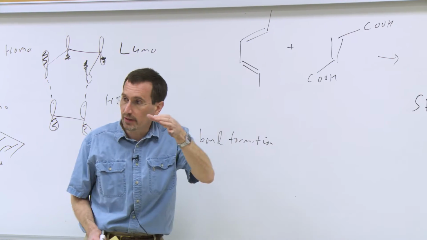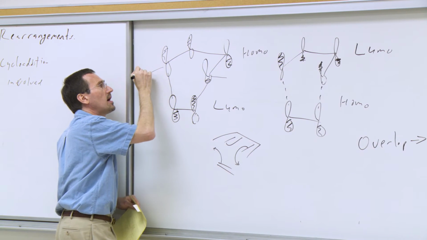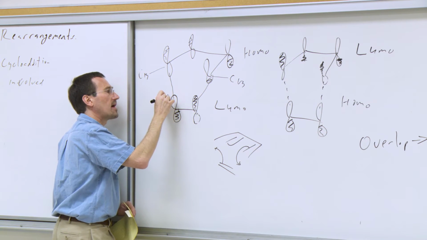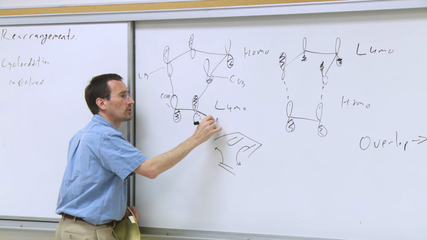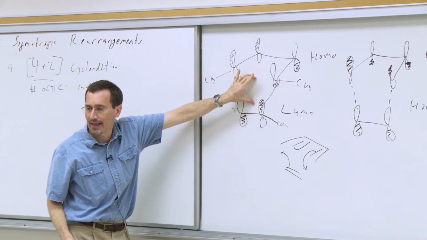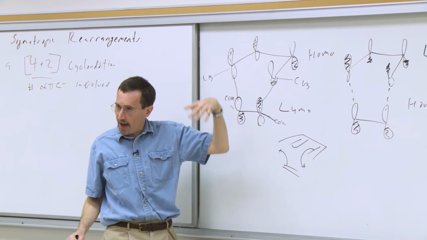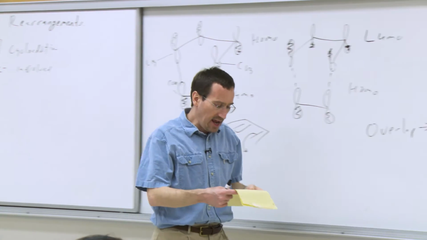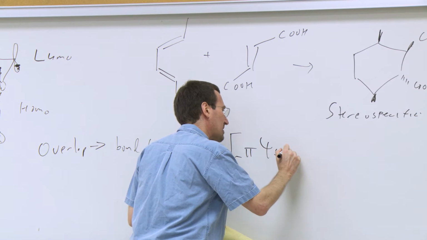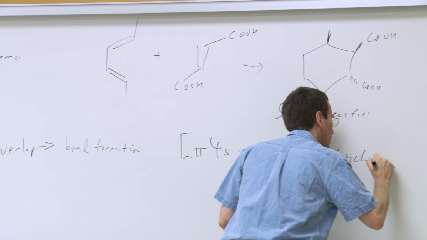And this comes directly from the fact that in the transition state, as we are forming the bonds, so here's our methyl group, here's our methyl group, here's our carboxyl group, here's our carboxyl group. As we are forming these bonds now, we are forming them at the same time and locking in that stereochemistry. And this particular mode of addition that I've talked about as 4 plus 2, we can now be more specific to say that it is a pi 4s plus pi 2s cycloaddition.